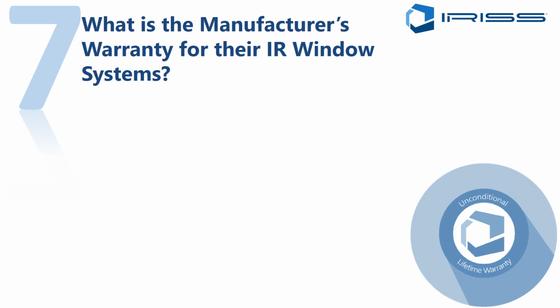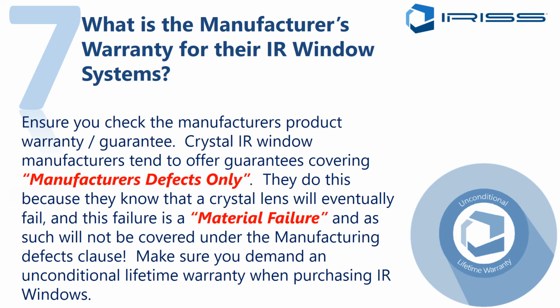Now finally, the most important question I think is the manufacturer's warranties for IR windows systems. You need to ensure that the warranty system on your window is there. And this is a large investment on behalf of your customer, your own requirements, and also you want to make sure when you install it, you're going to get accurate data for it. So the warranty or guarantee from the manufacturers is important.